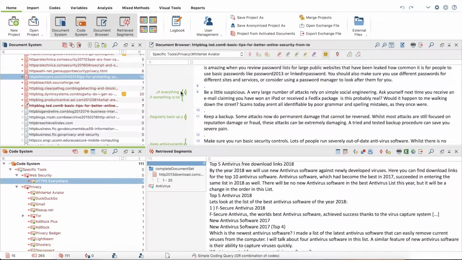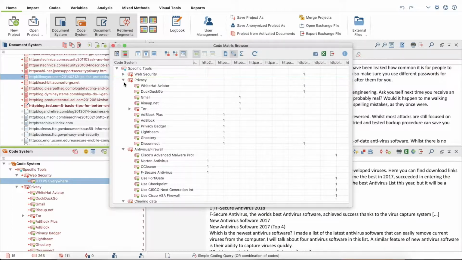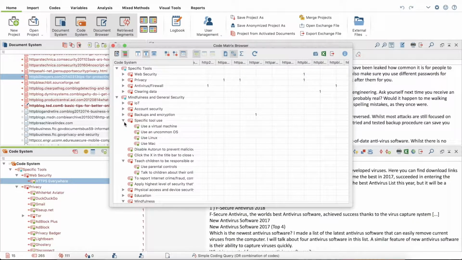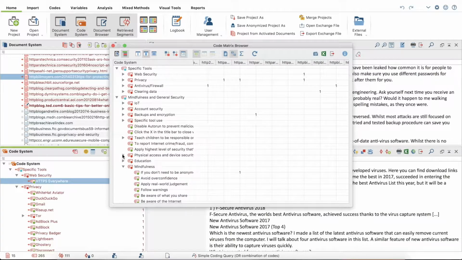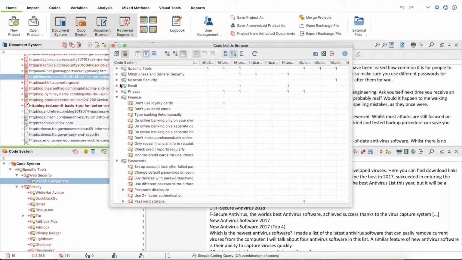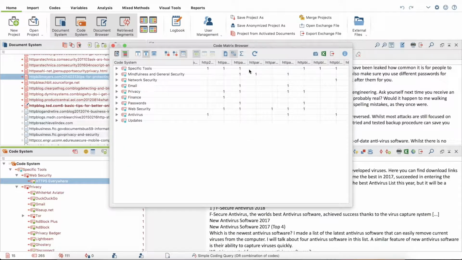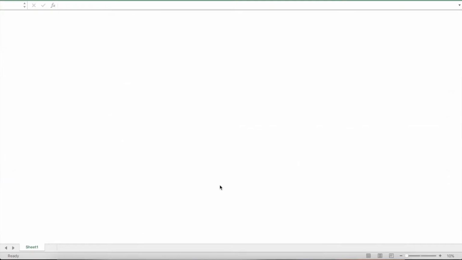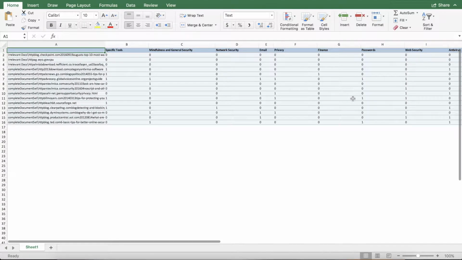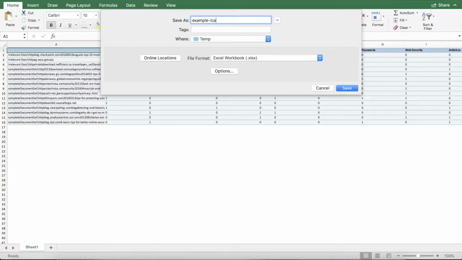Okay, so now we're going to go back to our code matrix browser, but we're going to actually collapse these different codes down so that there are less for us to deal with. And I'm actually going to even collapse these further so that we just have the top level codes here. Okay, great. So now if I click Excel, I'm going to have these high-level codes. Okay, so now what I would do is I would save this, maybe with some better name, like example intercoder agreement 1.